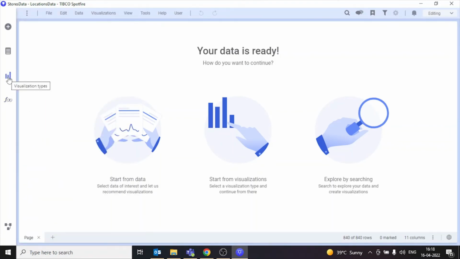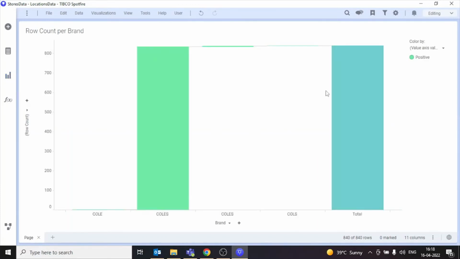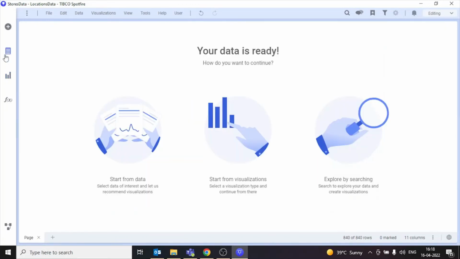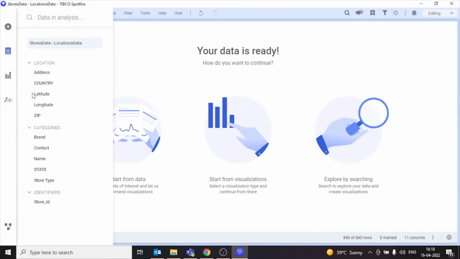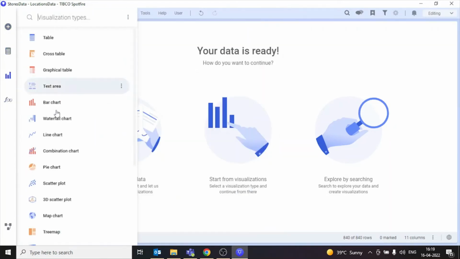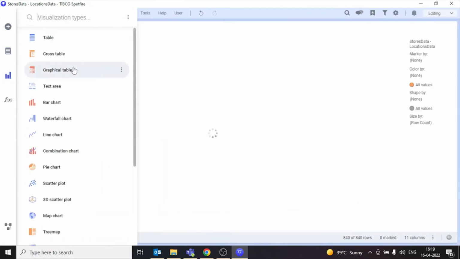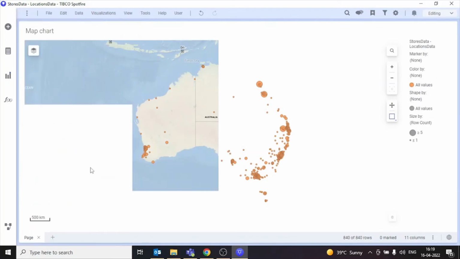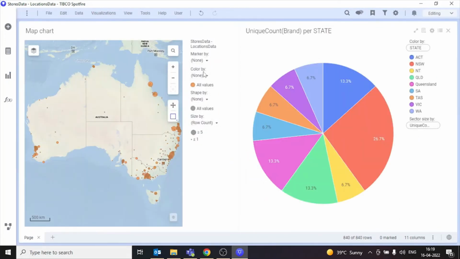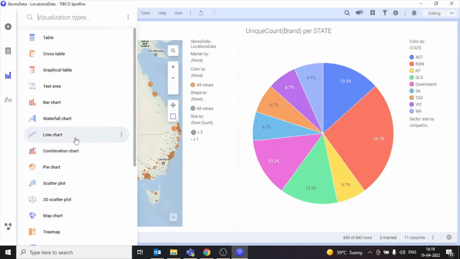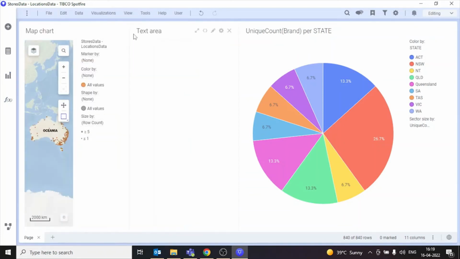Create a waterfall chart. I'll see if something comes up. It doesn't make sense. I have latitude, longitude, so what I'll do is I'll just create some map. Okay. I'll create a pie chart. Okay. And then I'll say this is my accounts dashboard.